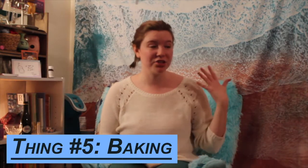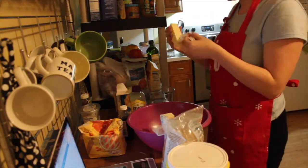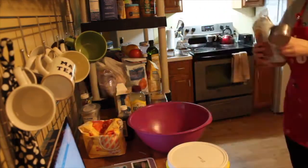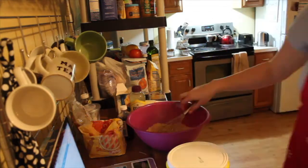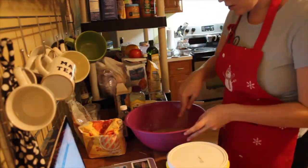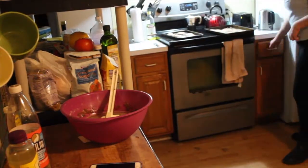Another thing that some people don't love, but personally I do, is baking. I decided to make chocolate chip cookies with my friend. I like baking from scratch — it's something I find really calming and nice, and it's fun to dance around and listen to some music. Usually I go bake with my housemate Izzy. It's nice to hang out and make something that tastes really good. But honestly, you can just buy those cheap cookies from the store, or even Toll House dough and eat half while it's still raw.